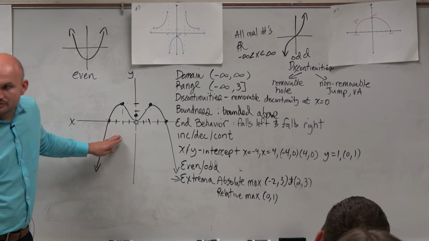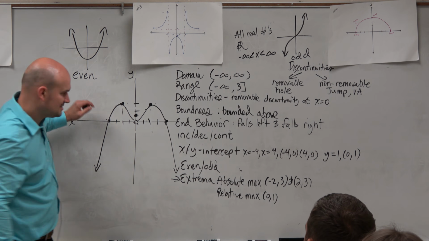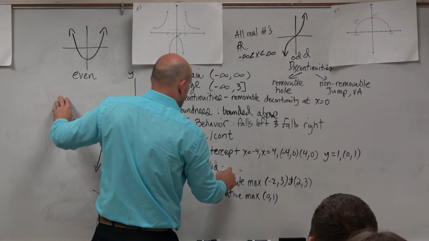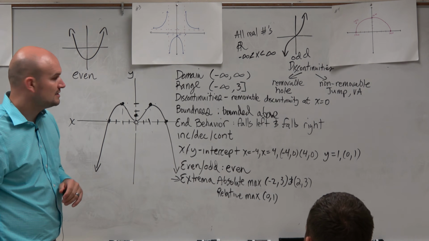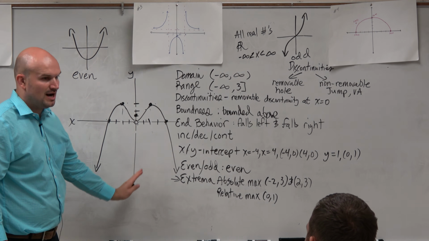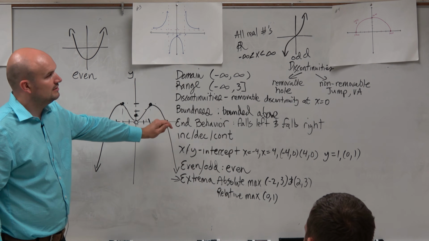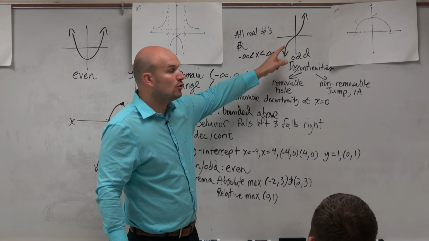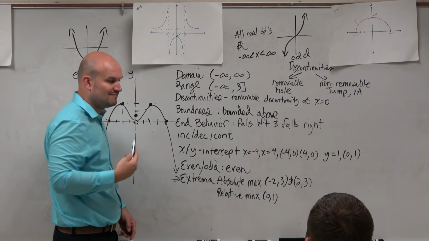And if you look at this graph, you will see that this graph has symmetry about the y-axis. So therefore, it is even. I know it's even or odd again if it's symmetrical about the y-axis: everything to the left of the y-axis is equal to everything to the right. If it's symmetrical about the origin, that means you can flip it around the x and the y-axis, and it gives you the same function.